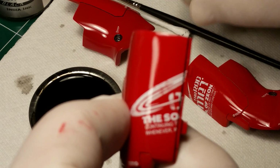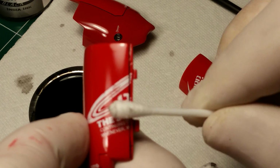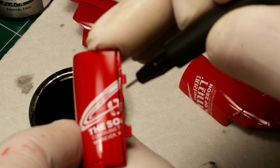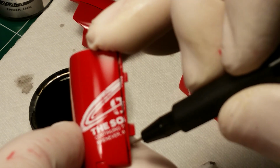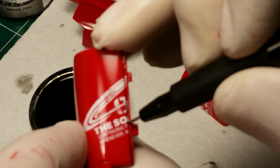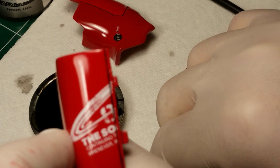Oops, and see, I messed up there a little bit, slipped. And I'm just going to take my Q-tip and wipe it off real gently. Just like that. So right there, I already went over that. I went directly over the decal that hasn't been sealed, and we didn't do any damage to it. So just like that.